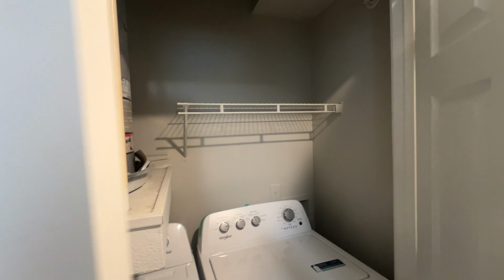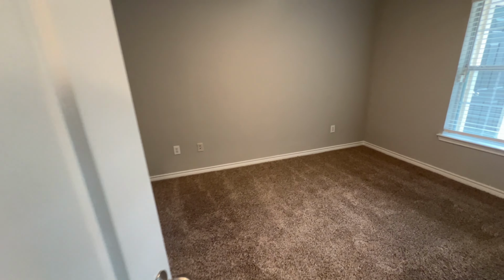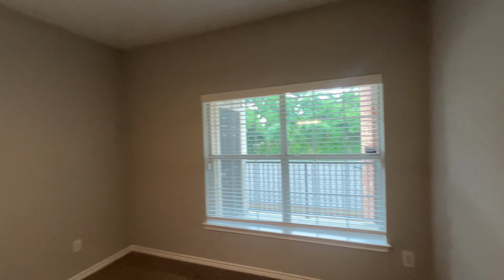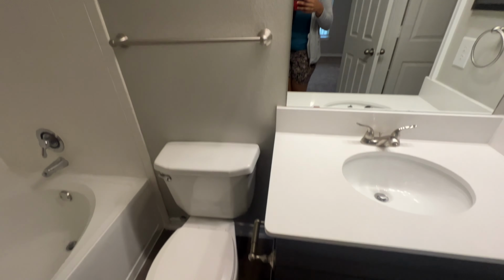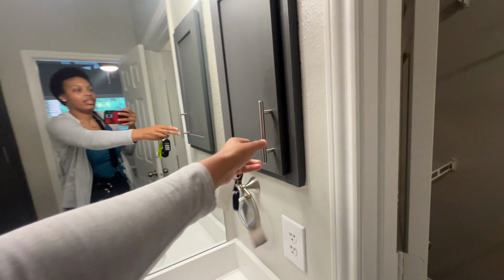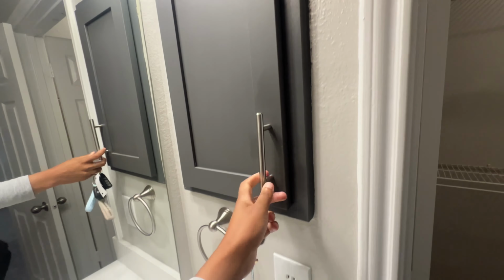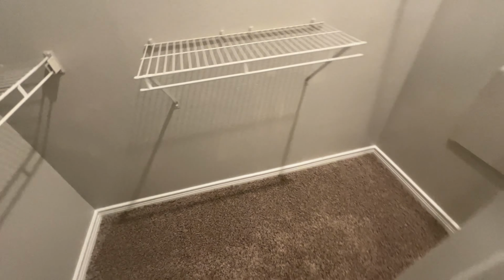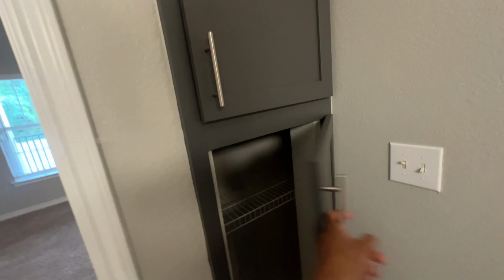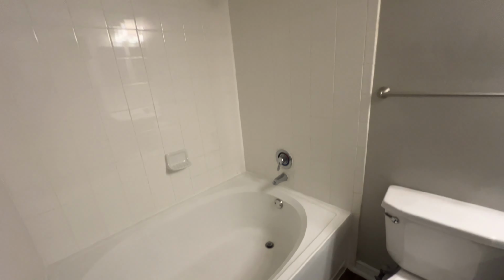Okay, so these are size. Got a little rack you can put your detergent and stuff in. Hey, y'all stop. Okay. Hey, stop closing them doors. Got a fan in here. See the bathroom. Okay, I do like the tub. Medicine cabinet. Yeah, this gotta be wiped down. It's the closet. This is a good size closet. Got carpet rooms. More cabinet space. So plenty of cabinet space, y'all. Yeah, I like it has a really good size tub, so I do like that. Hey, y'all stop.